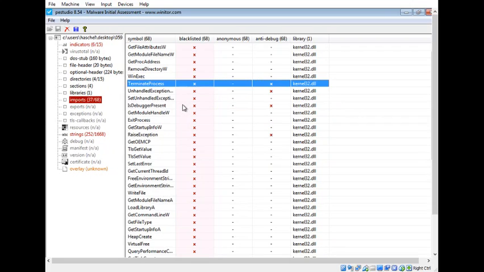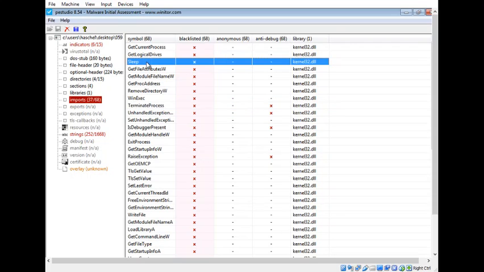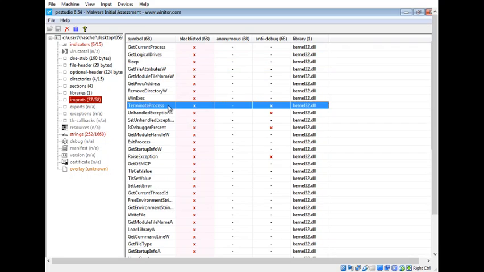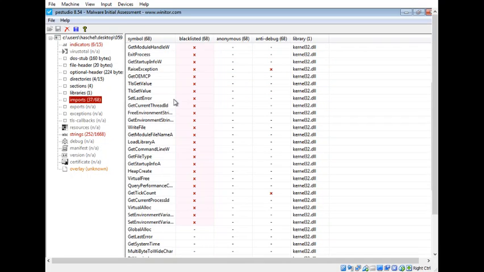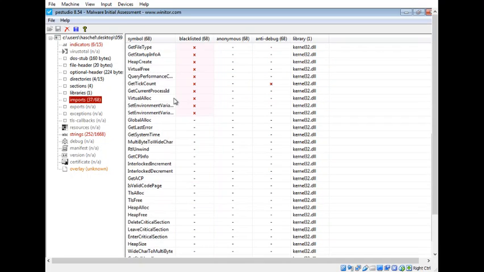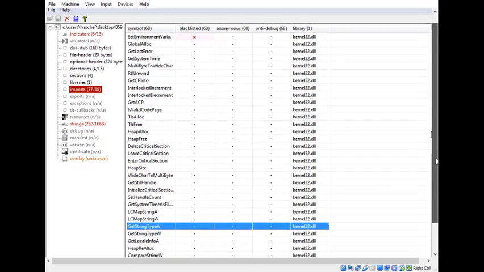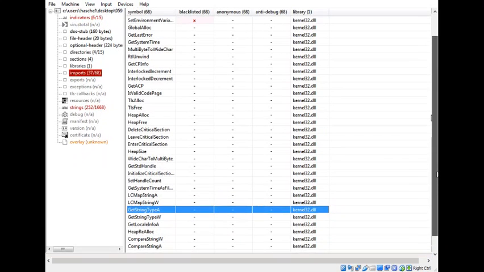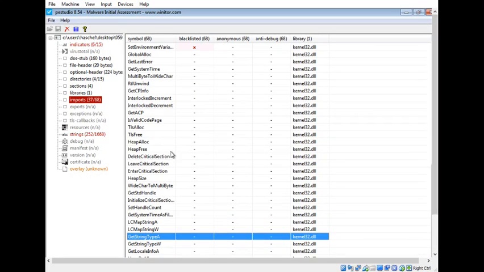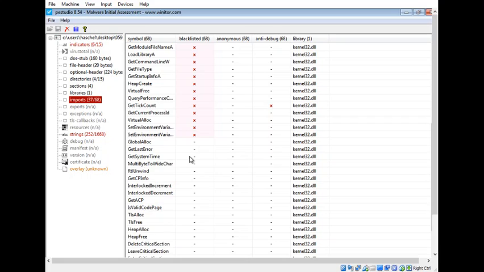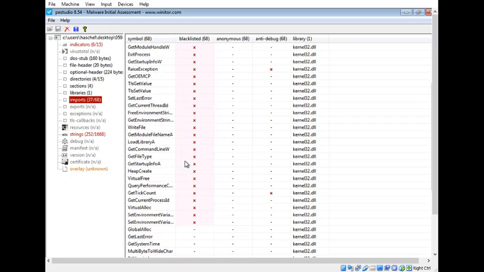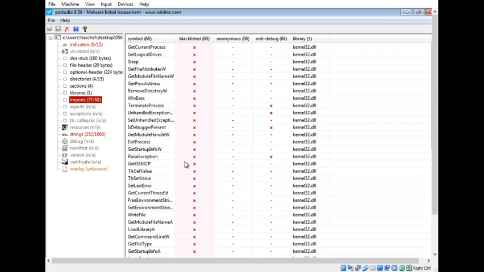If we take a quick look here, we can see that it might sleep. Sometimes that'll be like an anti-VM to make things annoying. Terminates a process. Let's take a look here. Got some typical string usage. So one thing that I would notice here is I know for a fact that this is a ransomware sample, but I'm not seeing any specific crypto calls. So that can be an indicator that maybe it's obfuscated or maybe it uses custom encryption.